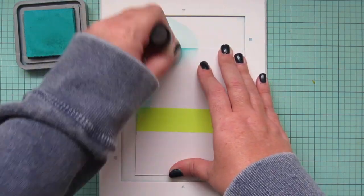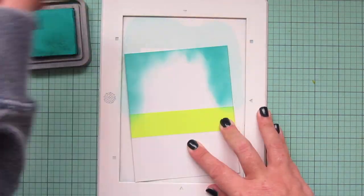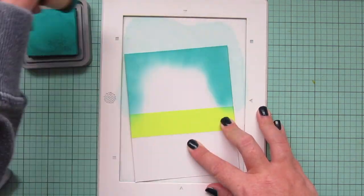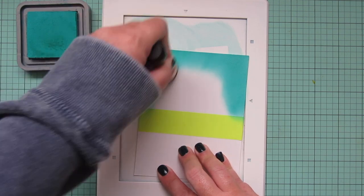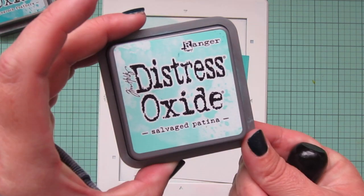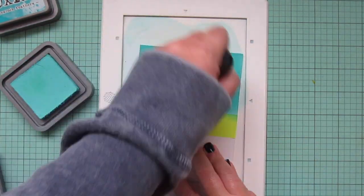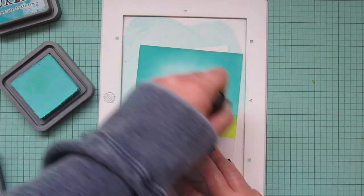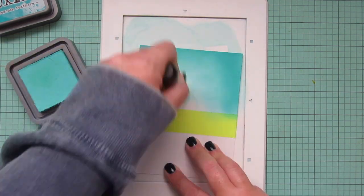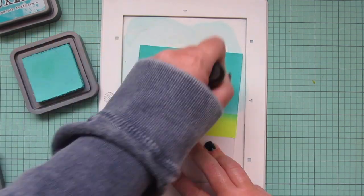So I'm going to blend that down from the top 2 corners and across the top, and leave a kind of white center for now in the middle of that, just to really define those outside edges. And then to soften up that middle, I'm going to bring in some Salvaged Patina. And just like when I'm coloring with my Copics, I like to catch the edge of the previous shade and kind of pull it down into the next one, so you get a nice gradient of color as I fill that in.